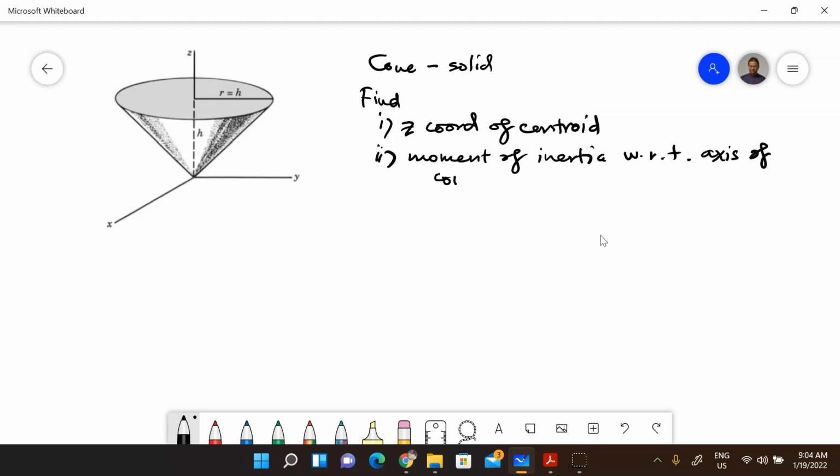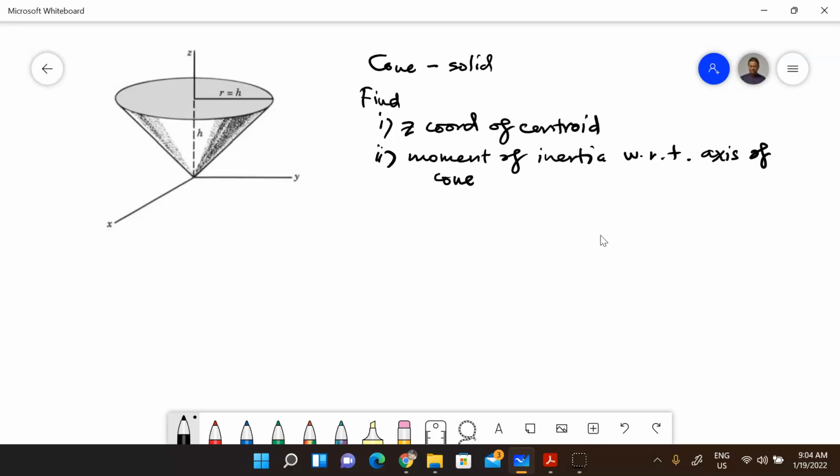So the first thing, again, remember how we define the centroid, is to look at essentially the equation of center of mass. So probably we want to do that first. Look at the mass of the cone itself, because later on when we do moment of inertia, we will have to express it in terms of the mass, the usual way of doing things. And we should start by looking at what coordinates we are going to use.